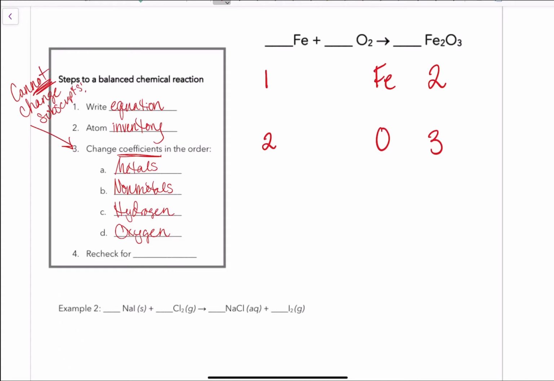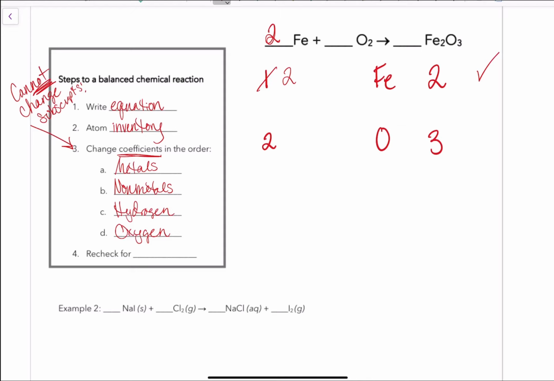We start with our metal. So our metal would be iron. We have to balance this because we have a 1 here and a 2 here, and those aren't equal. We need them to be equal. So what we'll do is we're going to change the coefficient in front of Fe. Now, because we've multiplied that by 2 up there, we now have 2 iron, which makes it even. So as soon as we put this 2 up here, we've changed it to 2. And that's awesome. Those look balanced.